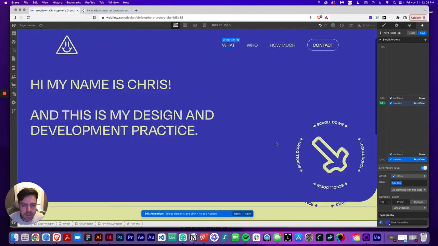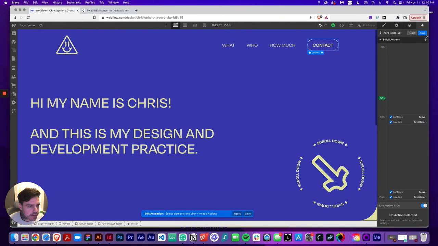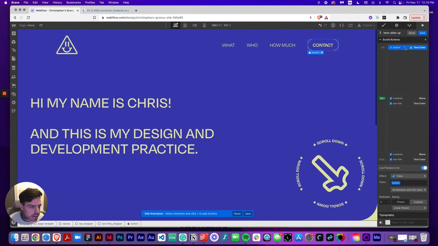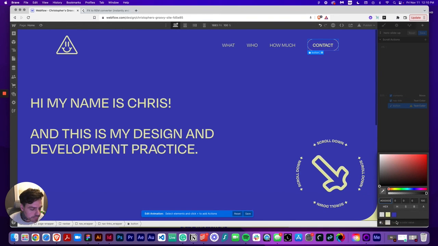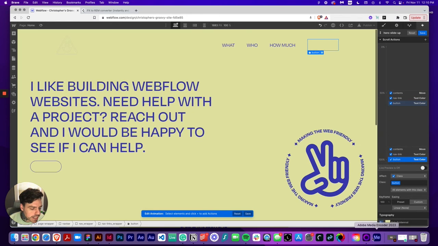Excellent. All right, let's see how that's looking. It's working very well. I'm going to have to change this button style. I just realized that. Okay, cool. Again. There we go. Let's see if we can just duplicate it and then give it a different color.